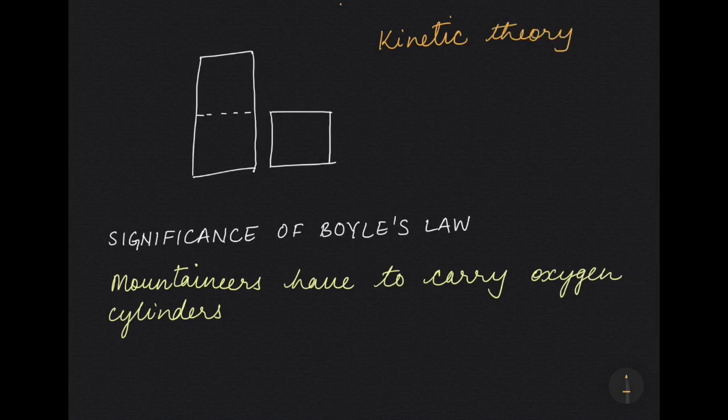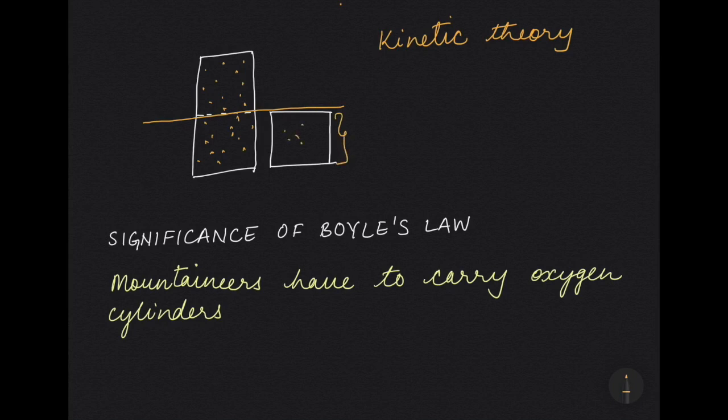theory. Now according to the kinetic theory of gases, the number of molecules that is present in a given mass and the average kinetic energy which these molecules possess, it is always constant. So if the volume of a given mass of dry gas, supposing we take some dry gas in this container and we reduce it to half the volume, what will happen? It will now have half the space to move, isn't it? So as a result, what happens?